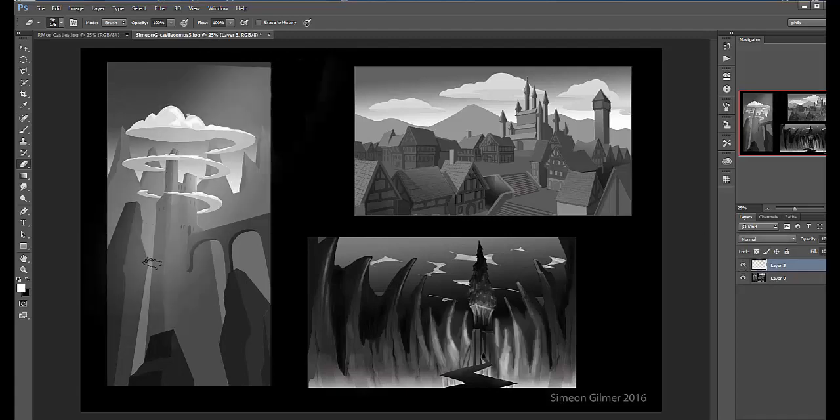And heck, even where this light goes, now I look at it, I want to go back to my eraser, like 5%, and just dull some of this down a little bit. Knock it down. So we know where our focal point is now. And if you wanted to, what happens if you light up that door? Where it's like, oh, and there's a light coming through part of that bridge too.